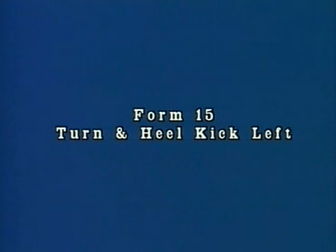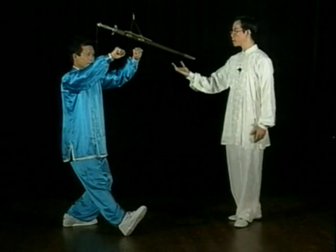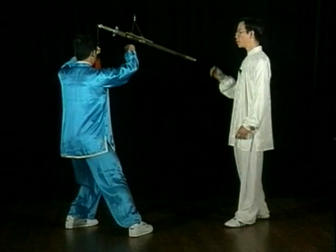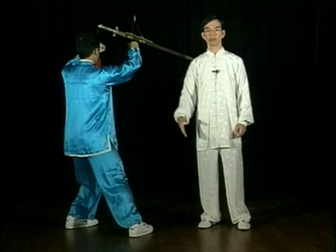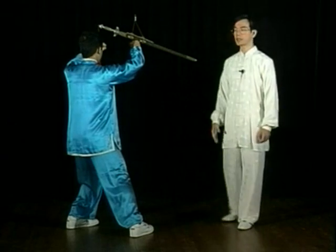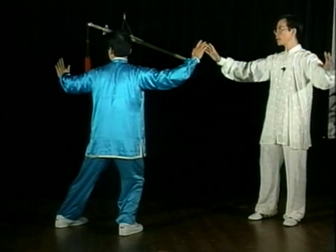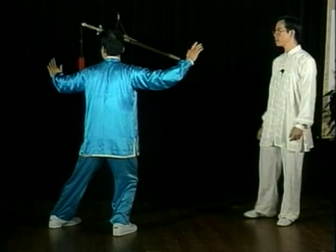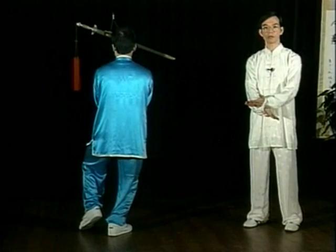Form 15, turn and heel kick left. Transfer your weight backwards. Make sure your back is straight. Turn your body so that you are facing 7:30. Turn your right toe inwards so that the toes are facing 7:30. Open your fists. Open up your hands in a curve. Looking at the left hand, transfer your weight to the right. Bring your hands around to cross in front of your lower abdomen.